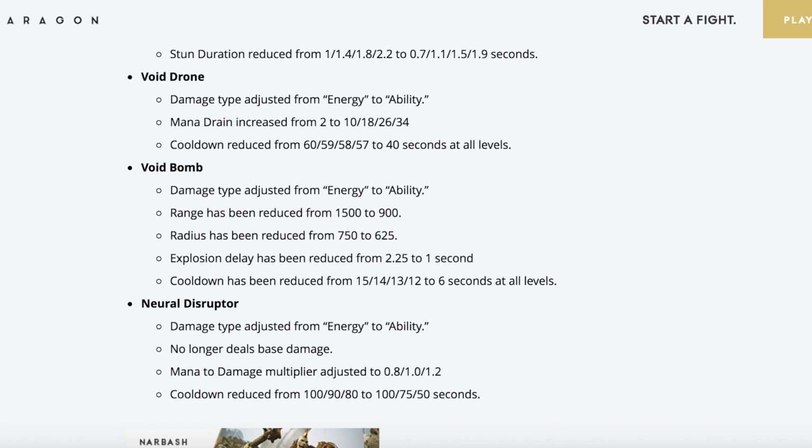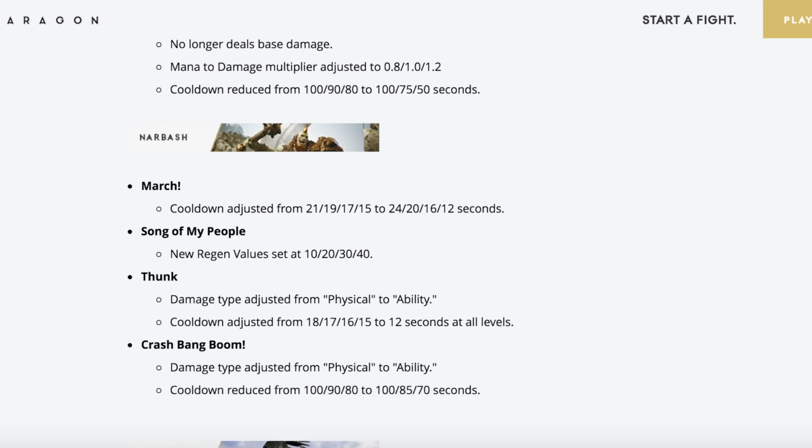Explosion delay has been reduced from 2.25 to 1 second. That's good. That's really good. Cooldown has been reduced from 15, 14, 13, 12 to 6 seconds at all levels. Guys, watch how many people you're going to be able to catch out of position because they won't have any mana left after pretty much spamming the Void Bomb on minion waves. If she wasn't already mana hungry, I would say this is the perfect thing for her.